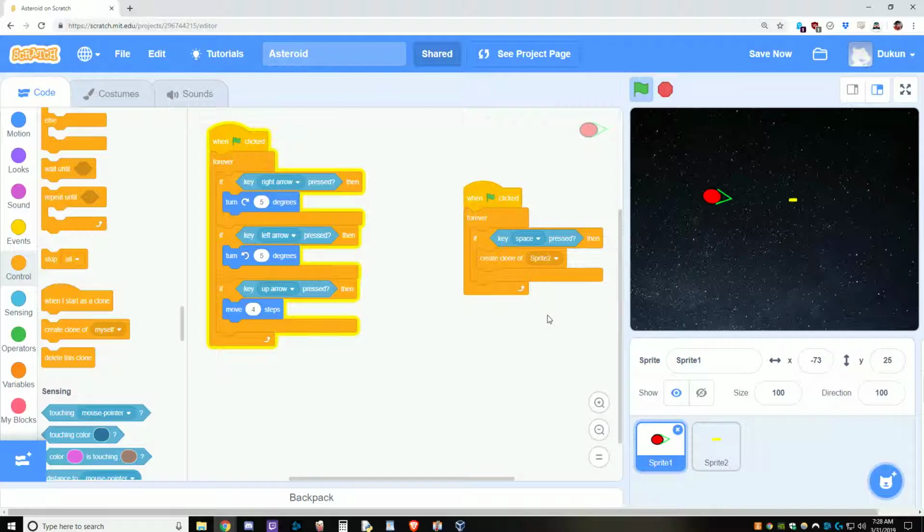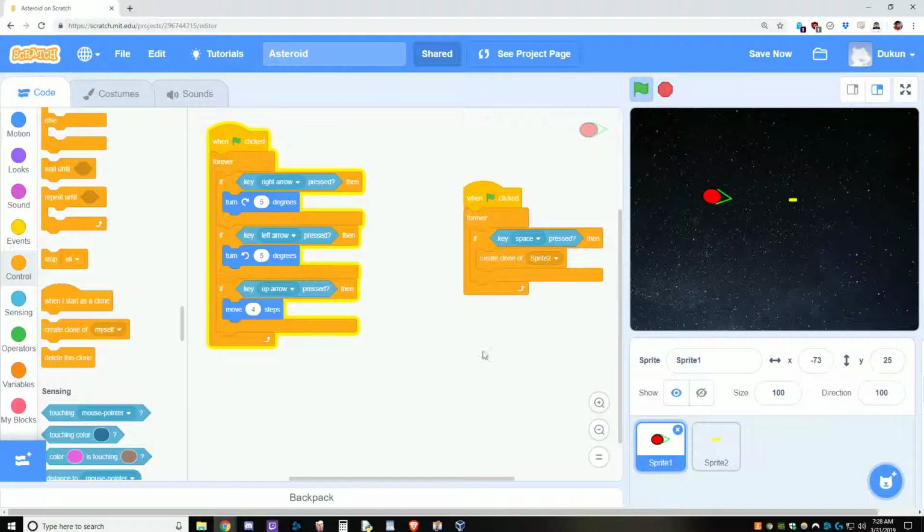Right? So in the first sprite, these are what's going to happen, and we're going to give it directions on the Sprite 2 as well, but these are the directions that are going to happen the moment we press the green flag. So when the green flag is pressed, not only do we have the movements over on the left-hand side, but we're also going to have what happens every time we press the space bar.